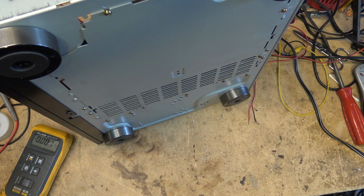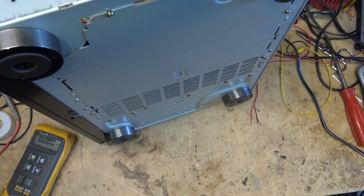Anyway, that's how you troubleshoot an amplifier. This works with any of these amps like this with these STK modules. In this case, we were able to get by with it because it was a 4-channel amp and we only needed 2.